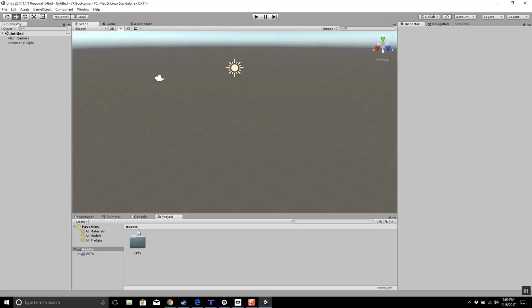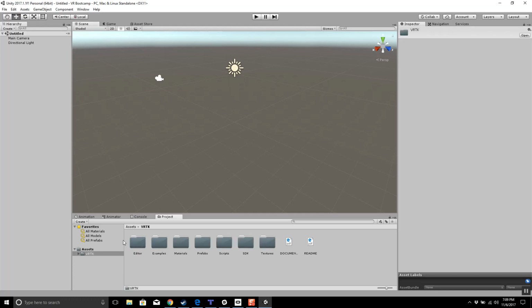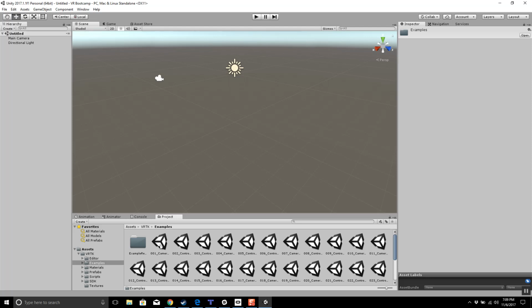I'm actually just going to go down to our assets folder. I'm going to double click on this guy. I'm going to go into some of the example scenes. So I'll put up examples. Let's see, that's a VR player area. Let's just for a starting point, let's do basic teleporter. So I'm going to open up this sample scene.